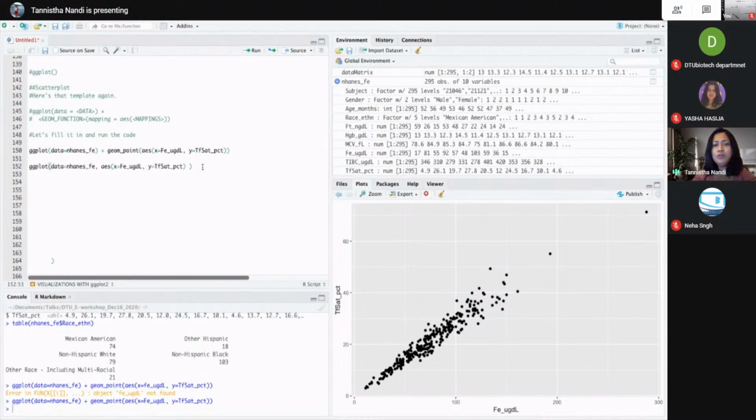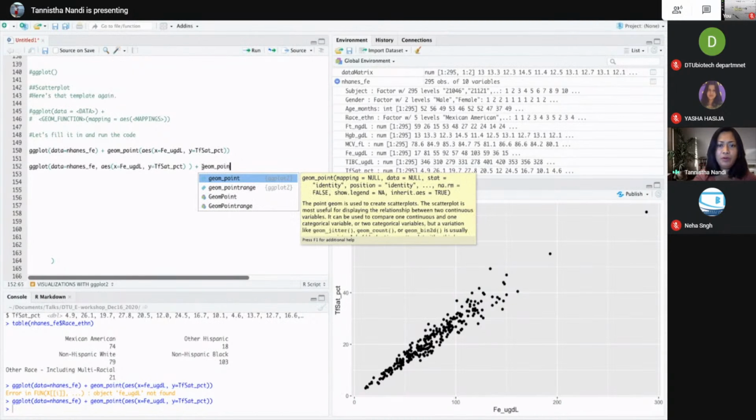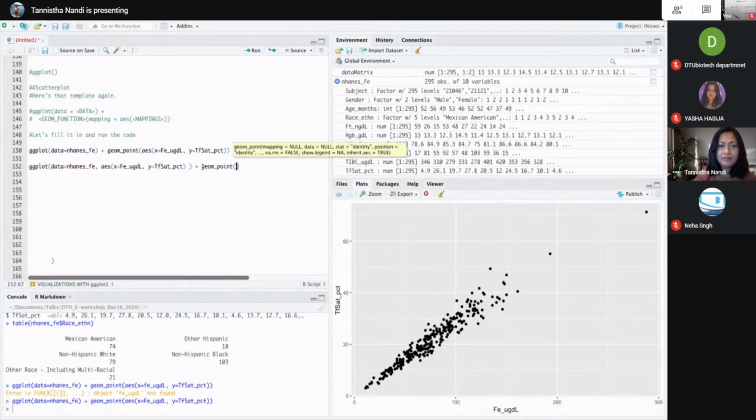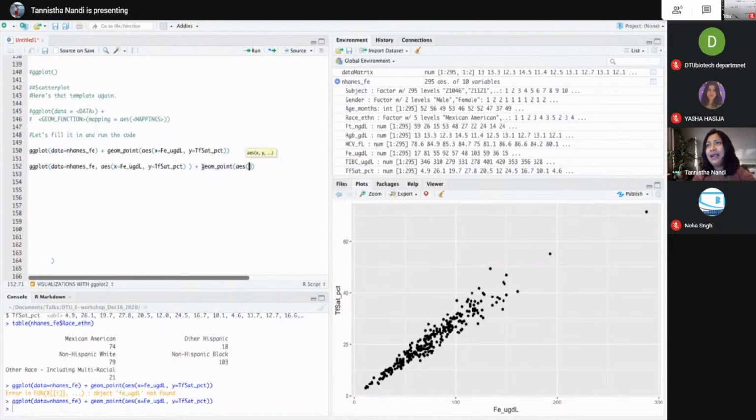And then I'm going to say geom_point. And I could add some colors just to show you some variation here.